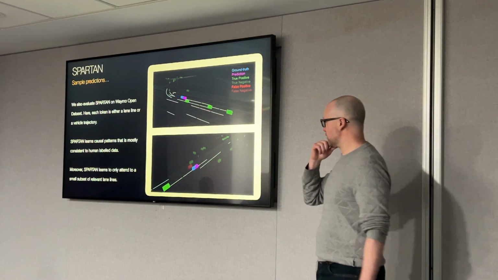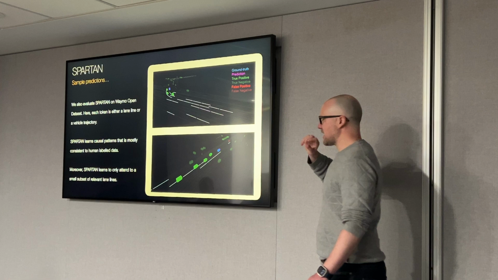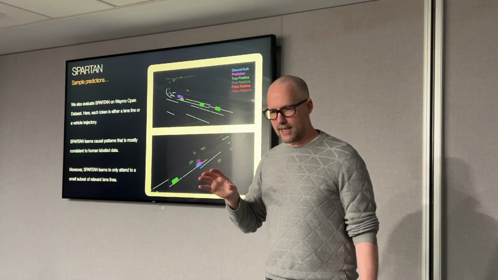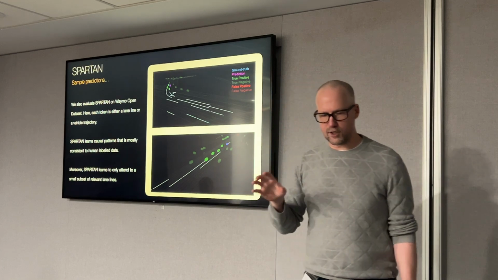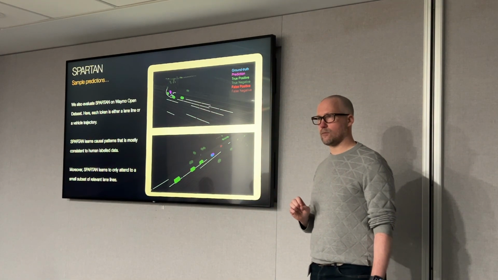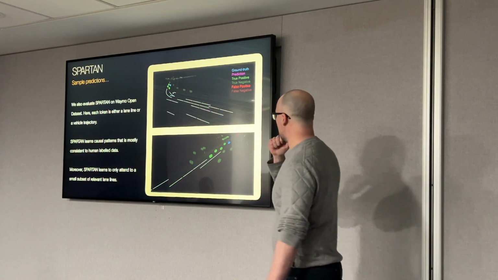Why does it act in this sort of way? And Waymo have done a great thing, which is they actually took part of their Waymo Open Dataset and annotated it with human annotators according to what they believe is important for the decision making of the agent or of a human driver. What should the system actually attend to in order to make meaningful decisions?